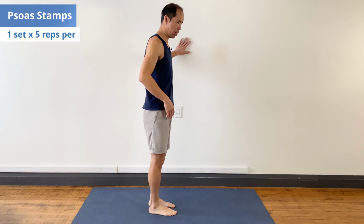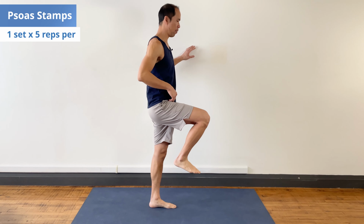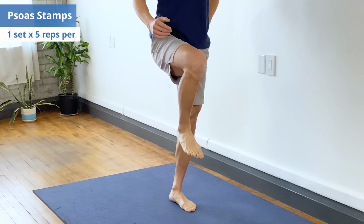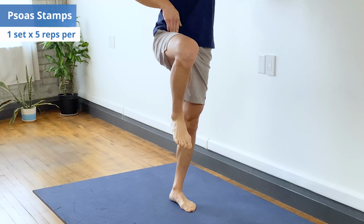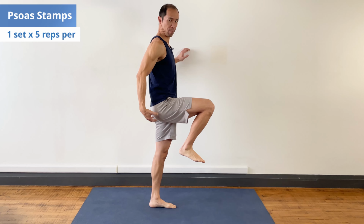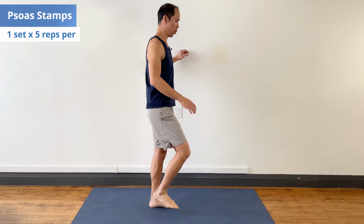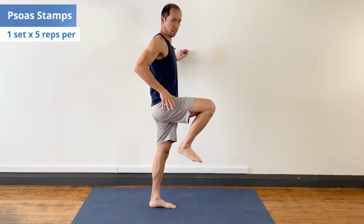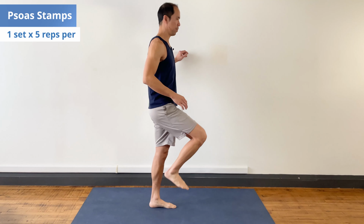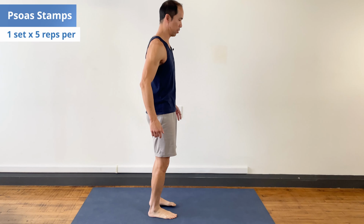So for this technique, I suggest you use some kind of support. We're not trying to work your balance here. So you're just going to lift the leg up, the opposite leg, you want your glute on here, and you want a stable support leg. You flex your hip up, and you feel that psoas on. You can push it a little bit to make sure you've got the iliopsoas working, and then you make sure you get the glutes on, and then you stamp down, and then stand on it. And you go again. Just bring it up, hold it up for a sec, make sure the iliopsoas and the glutes are on, and then stamp down, and then put some weight on it. So you're coming up, holding it, glutes on, iliopsoas on, stamp down, put some weight on it.